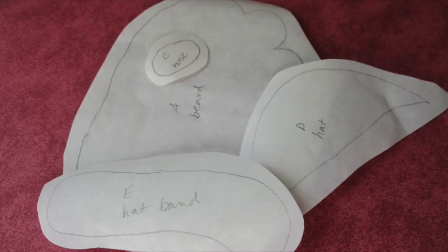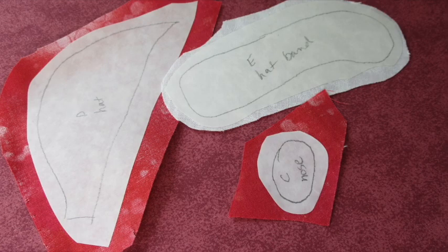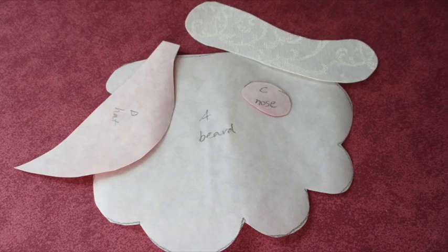First, trace the individual parts of the design onto the paper side of the fusible web. These first few steps are exactly how we did it with our Santa pot holder project. Cut out each piece about 1/4 inch outside the tracing line. Following the manufacturer's directions, fuse the pieces to the wrong side of the appropriate colors of fabric and let them cool. Then cut out the pieces along the traced lines.